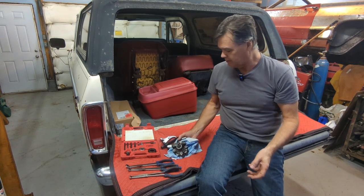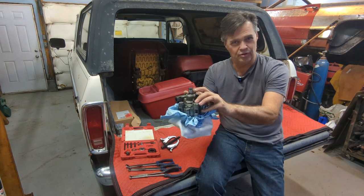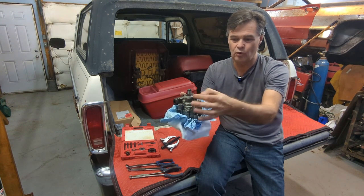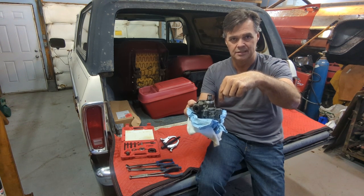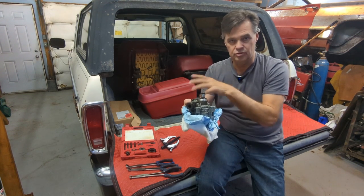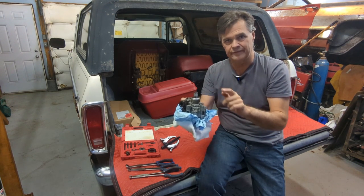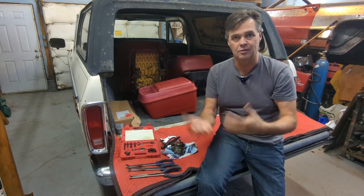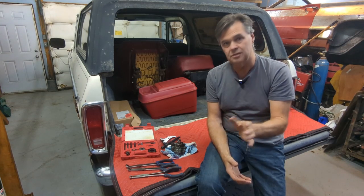When you're installing this pump and putting the pulley back on, you have to take reference with a micrometer or whatever you can measure with — where that pulley sits from the top of the shaft, or even better yet, measure out from the body, from a bolt like this, out to one of the holes in the pulley. Then make sure you do the exact same thing when you're putting it back on. You'll use the traditional installer to put it back on. That's the difference between the two, but the pump is exactly the same.